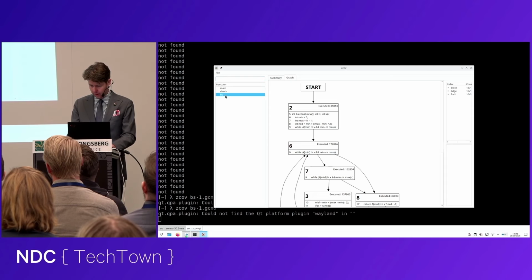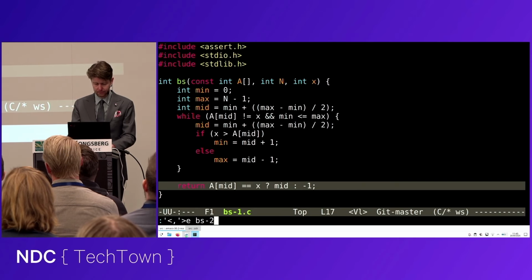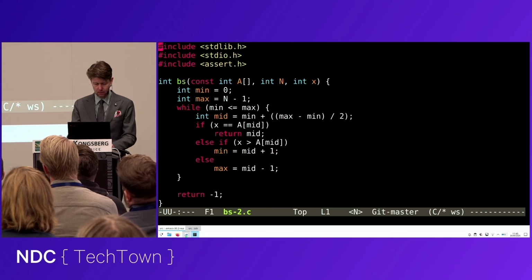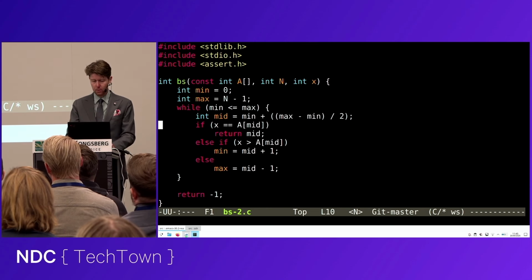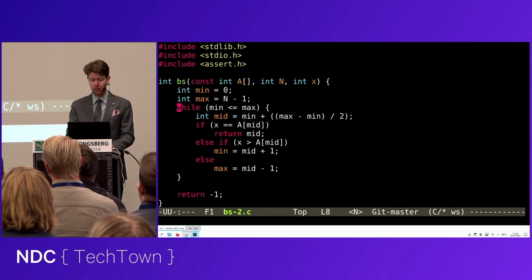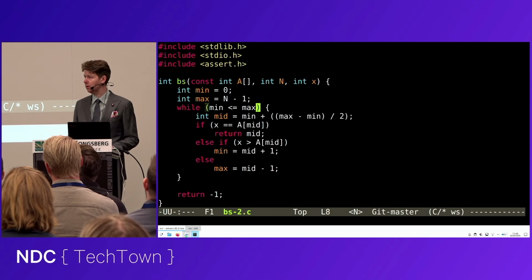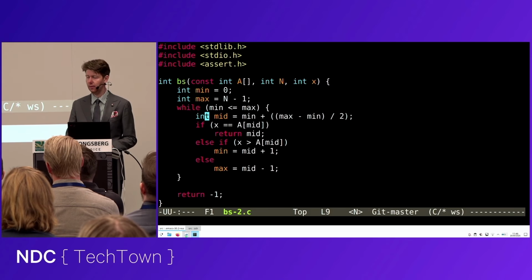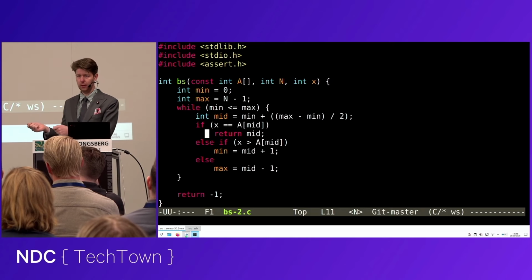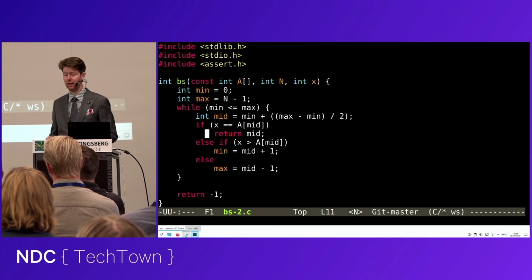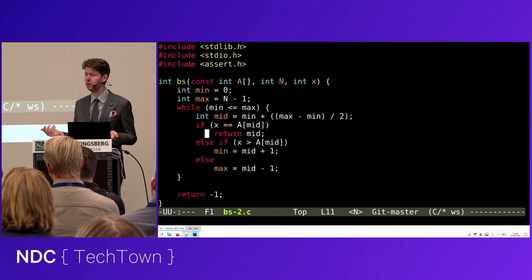So hang on, where we're at. So let's fix this. What we've done here is that we've changed the comparison to only be, are we still in the range? And then we move the check, is this the element that we're searching for, inside the loop, and then return if it is, right? So we don't do this awkward thing where we break the loop because we found the element, and then we need to check again, is this the element? We just return right away, because there's nothing more interesting we can do here.